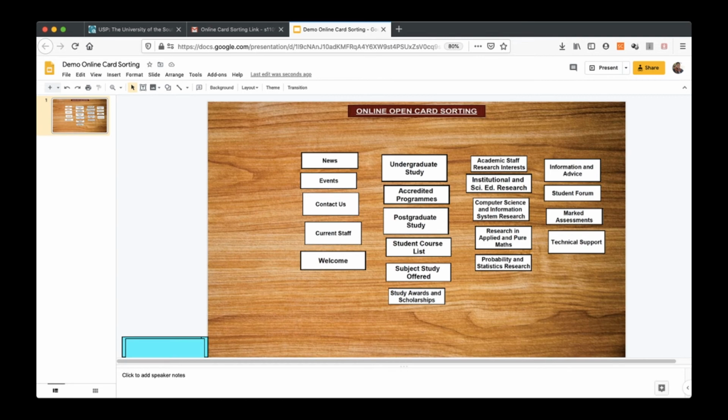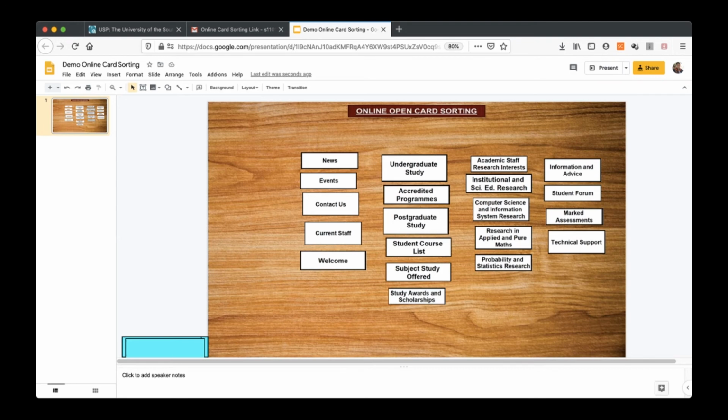Next one, research, okay, this has to do with areas of research and research interests of academic staff. I'm able to put these cards together: information and advice, student forum, marked assessments, technical support. Okay, right. I think I'm done. I'm happy with my groups.